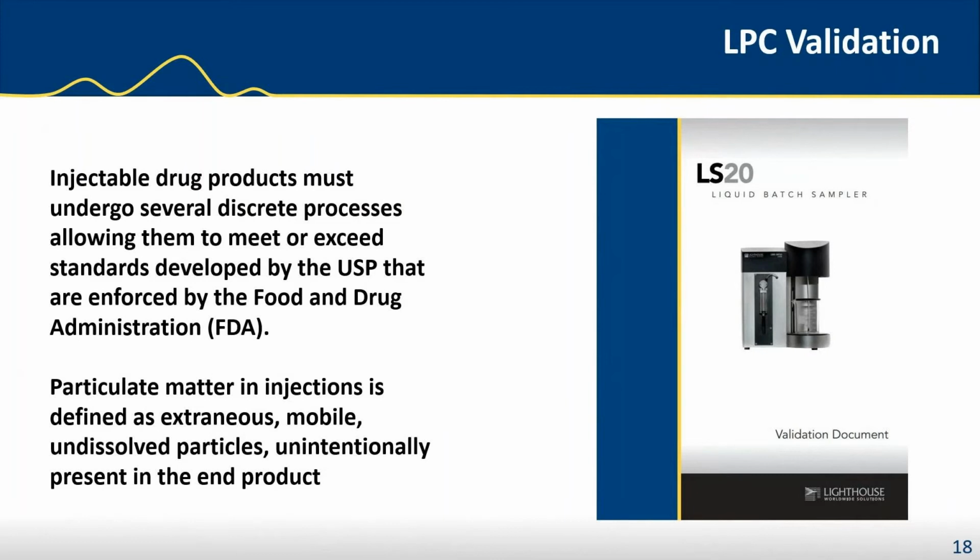Therefore, it is really crucial to ensure that your product testing procedures are followed correctly and the right equipment and processes are used. Your LPC, liquid particle counter, needs to be fully calibrated and validated every 6 months. Validation is a requirement, and it is important that the LPC is verified as accurate. An example here of our validation document is a full validation process that we follow using traceable latex spheres of a known concentration to verify the unit's accuracy.